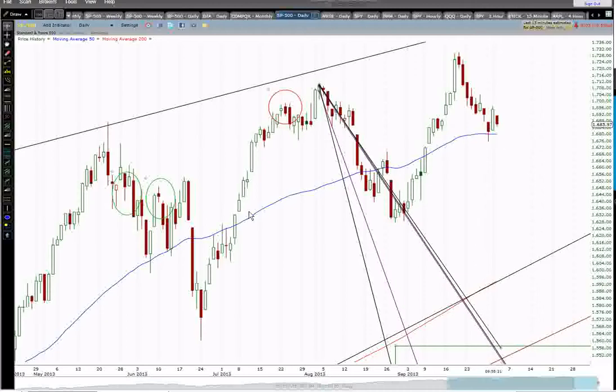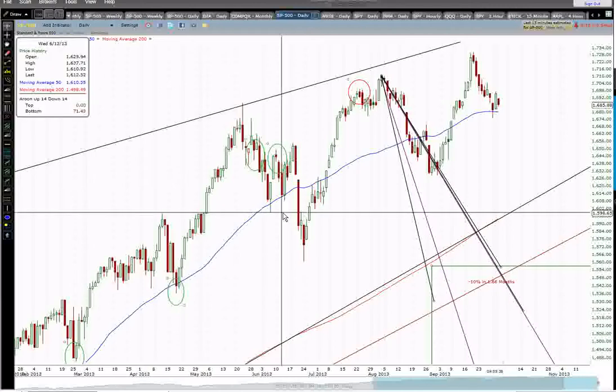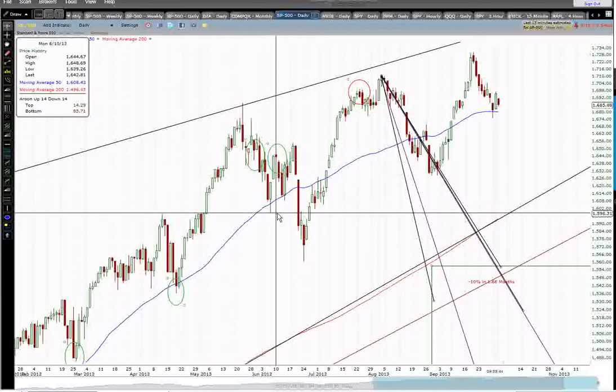Now, to show you some similar patterns, go back to June after this May high. We initially got down to the 50-day moving average, price moved below, and rebounded above. It was a relatively strong rebound in that case, much stronger than our rebound here. But when we came back and broke the low of the day that tested the 50-day moving average and caused the initial rebound, there was a significant sharp move to the downside.